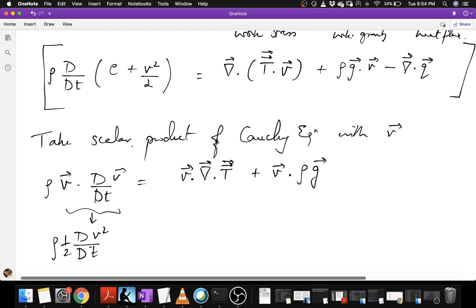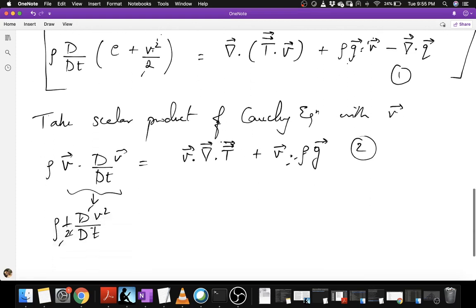So now if I subtract out 2, you will notice that, let's mark this equation as 1, the total energy equation, and 2 as the dot product of the Cauchy equation with U. Now if I subtract 1 from 2, you will see that the kinetic energy term will cancel out. The work done by gravity will also cancel out. We'll have the heat flux vector surviving, we'll have the internal energy rate of change surviving, and we'll have a difference between these two surface stress terms.